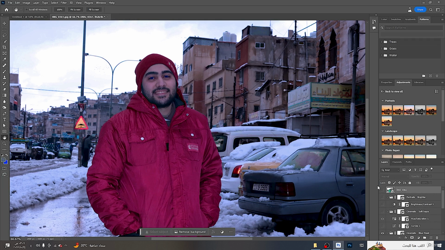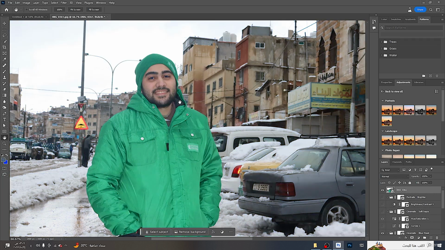We returned to the basic image that was there for us. We talked and explained several basic things, which is how I adjust the image in general, or how I adjust or change the color of a specific part within the image without the image being affected.